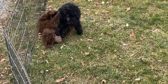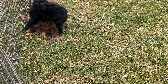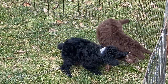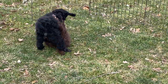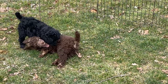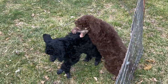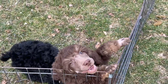They're going to wrestle! They're very good in the house. We've been working on no bark, no bite, no lick — those are the three things that drive me the craziest. I really work hard on that here, but if you like them licking you or chewing on you at home, they'll be more than glad to do that. The no bark is more of a nuisance barking — when they're in the house I don't want them to stand there and yap at me. So I work on having them just watch you walk by, not demanding your immediate attention or screaming at you. It works out really nice when I teach them that while they're little.